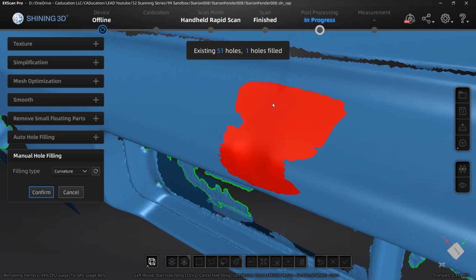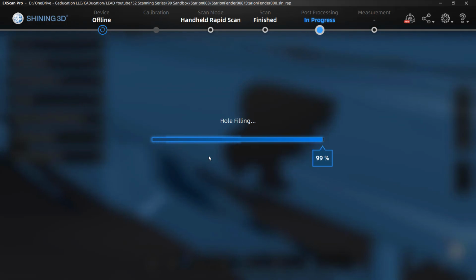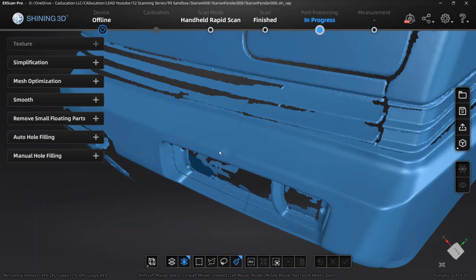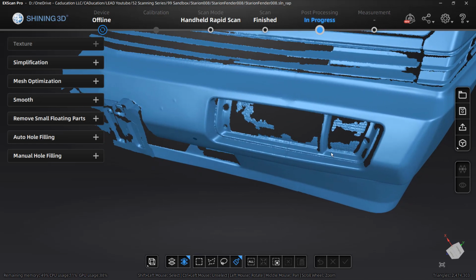So what is probably a better approach to this, and it's something unfortunately I can't go back and change, would be to remove a small area, patch it, remove a small area, patch it, and then remove a small area again. At this point, we're going to be kind of stuck with it. Again, it's just a visual reference, so it's not really a big deal, but it is something that just can't quite be fixed at this point.